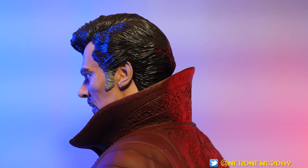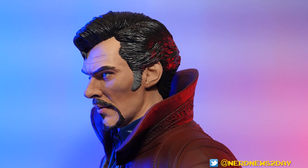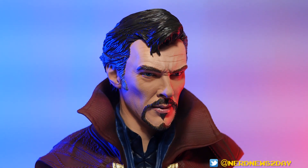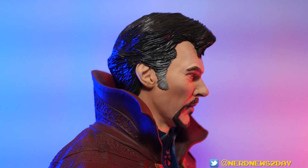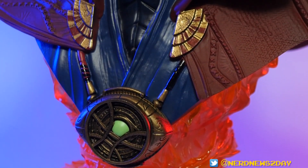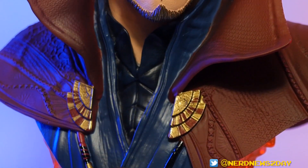My initial thoughts on this piece are: this is an absolute beauty. I was not kidding when I said the team over at Diamond Select nail the Benedict Cumberbatch likeness every single time. They always knock this one out of the park, and this one is a home run as far as likeness goes. But even beyond that, the outfit is correct, the painting looks great, the colors look wonderful, and the base is amazing — there are just so many good elements about this piece.